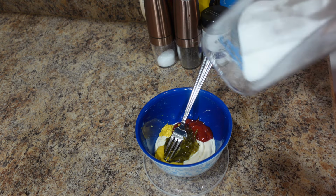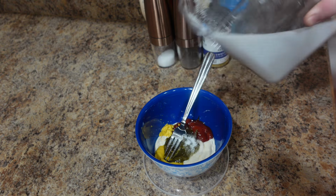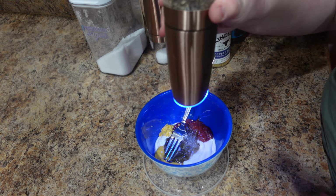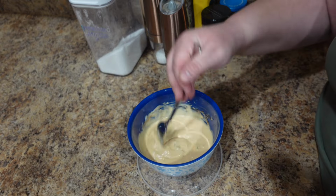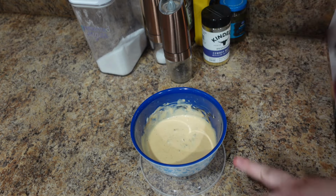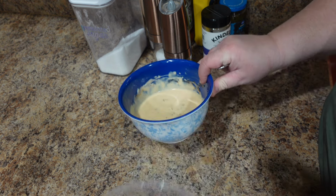We're just gonna do a little touch of sugar. Nothing crazy, just a little bit. And then we're doing salt and pepper. And then I'm just gonna taste it, make sure I don't need to add any salt or pepper. That is perfection. So I'm gonna stick this in the fridge while I work on the burgers themselves.